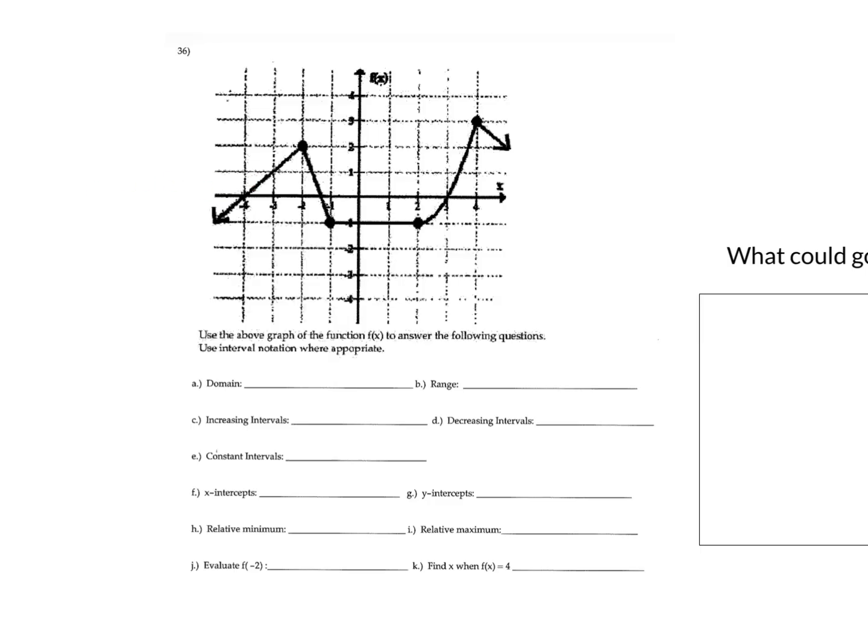Well, this thing is certainly going to the left forever, and this thing is certainly going to the right forever, and it's continuous throughout the whole thing. In other words, I could trace it without having to lift my pencil. So that's a sign that it goes to the left forever and it goes to the right forever, and we can use interval notation. The range is asking how far down is it going, and then how far up is it going, and whether or not there are any breaks that we need to worry about.